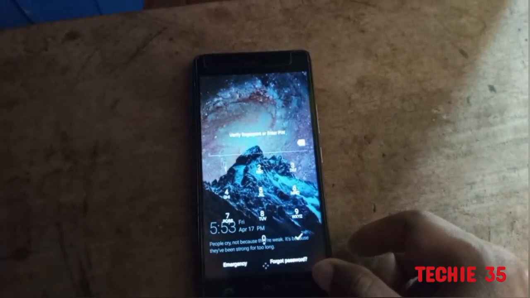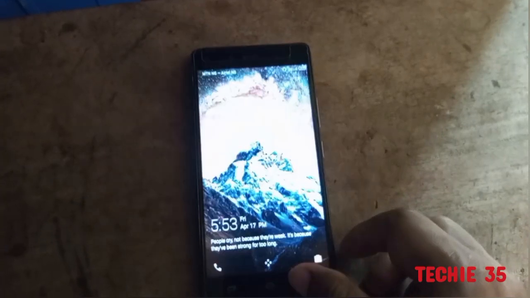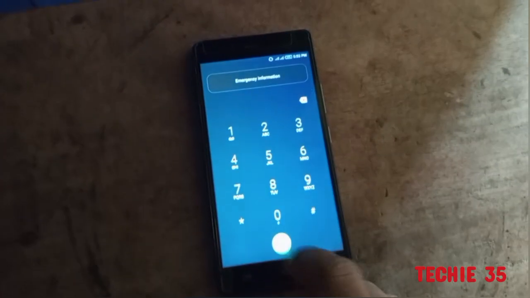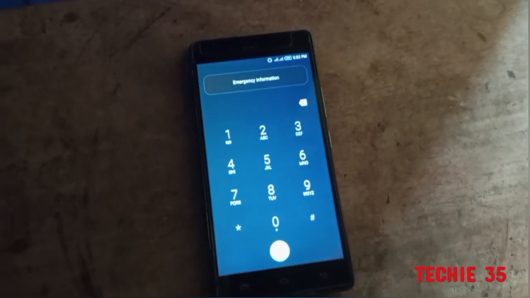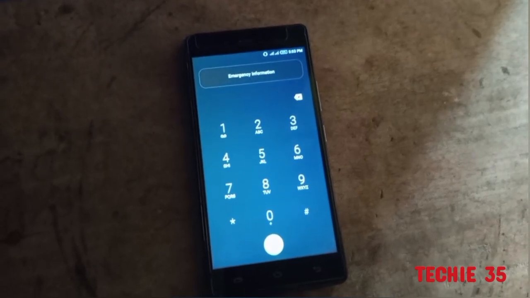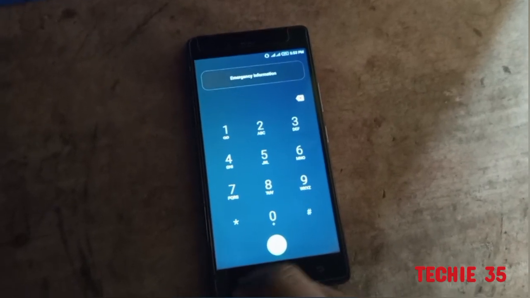So the first thing we have to do in order to unlock this locked Android phone is to locate your emergency section. Here is the code to dial. Carefully follow this video in order to unlock your phone at the end of the video.